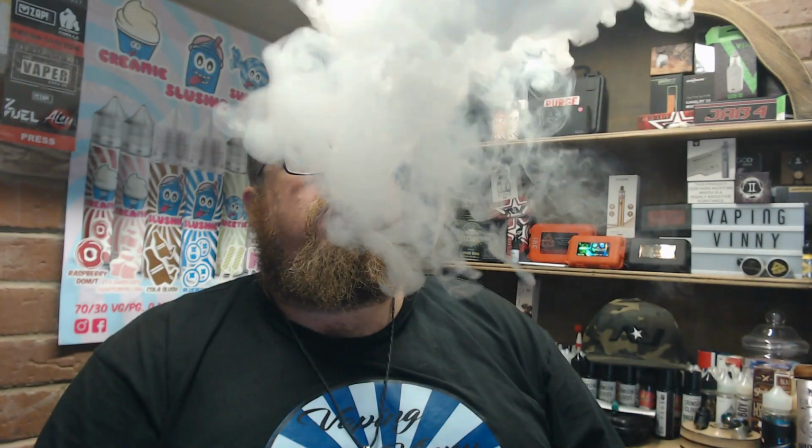Like I say, this big dual coil that I have in here at the minute, I'm running 140 watts now. And at the minute, I can't kill it. The cotton's gone dark on the inside, but the flavour and the cloud production, look at it. And trust me, I'm vaping some remedial strawberry lozenge, and the flavour is immense, absolutely immense. It's not leaked. I've had both coils in it, the single and double coils. I've run lots of juice up through them. This one, this double coil, I must be pushing 750 mils of juice through now, and I just can't seem to kill it.